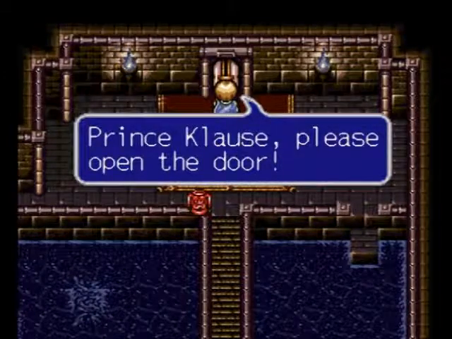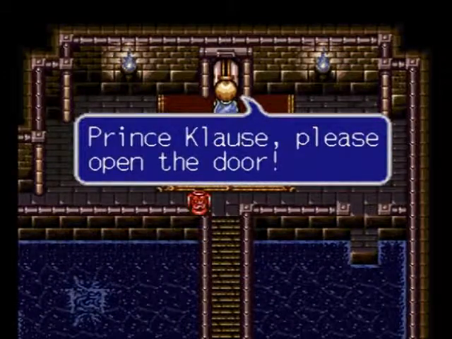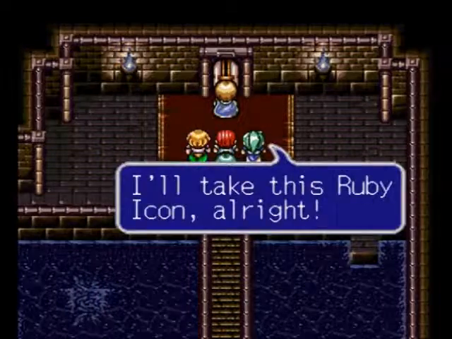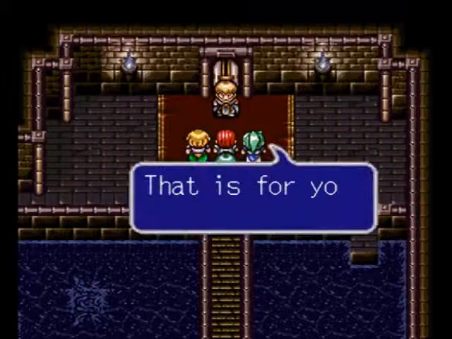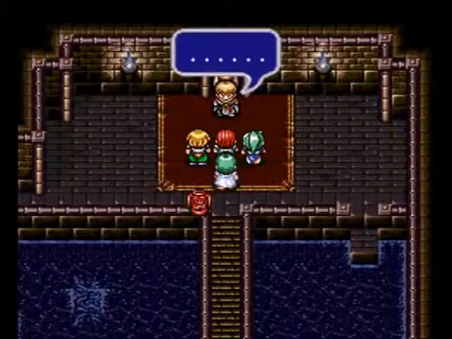Prince Klaus, please open the door. Huh, now there's an E behind the clouds? I'll take this ruby icon, alright. What are you going to do with me? That is for your king to decide.